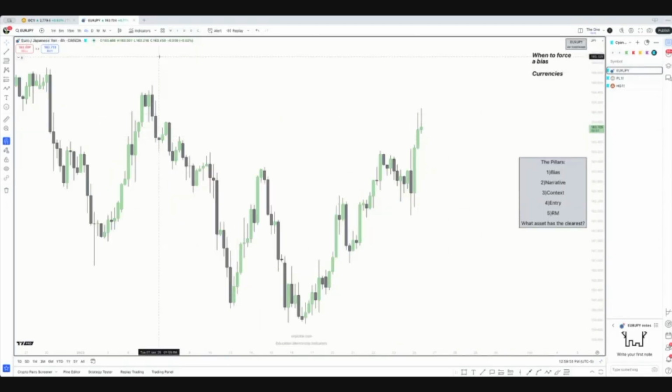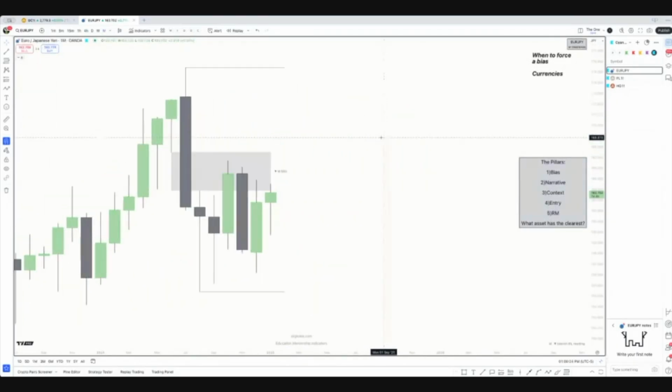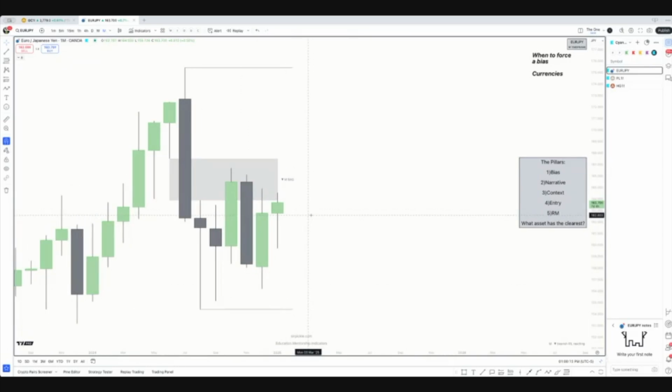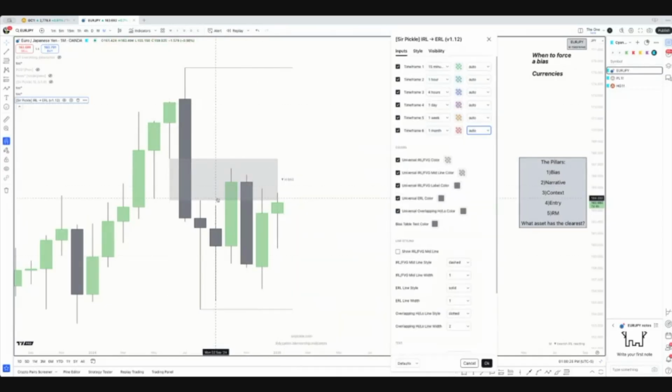Now going on to Euro JPY. When do we force a bias? I did send a video on this earlier in the Trading Together chat. If you want to watch that, I believe it is also pinned, but I will walk briefly through that here again, because the indicator that we have here, the IRL indicator, has a feature where we can force a bias, right? Currently, it's done automatically, so it'll automatically determine the bias based on where the order flow legs are pointing. But we can override that if we see certain signatures, which I'll outline right now, in price.